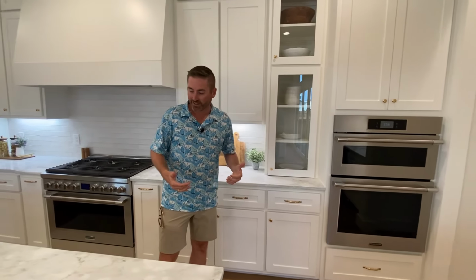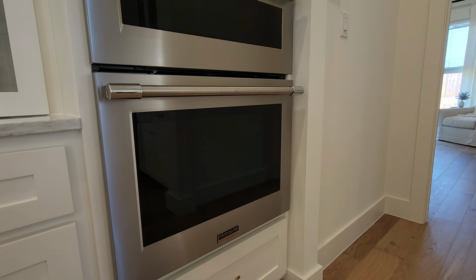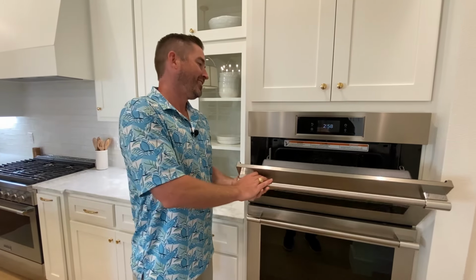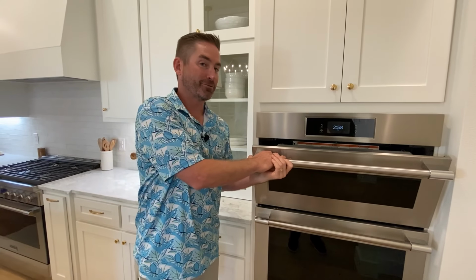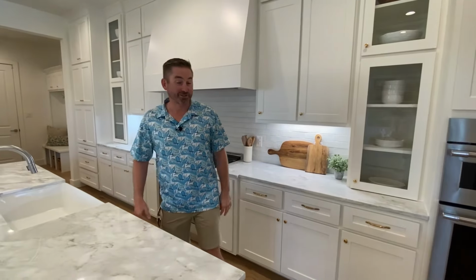Now, the couple of things that I don't normally see, number one is this, which Jack originally thought was a pizza oven, which I guess technically it could be because it's your microwave. It also acts as an air fryer, an oven, all that kind of stuff. So many times, my wife and I, we don't even use our microwave anymore. We have one. I don't think we've used it in over a year, but we use our air fryer all the time, right? So this actually makes way more sense to me than having just a microwave there, right?